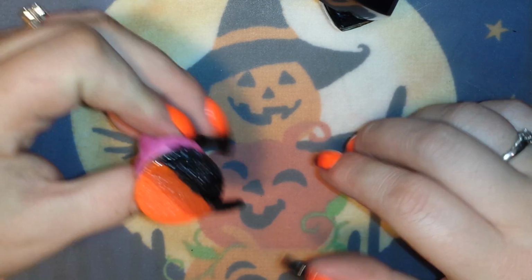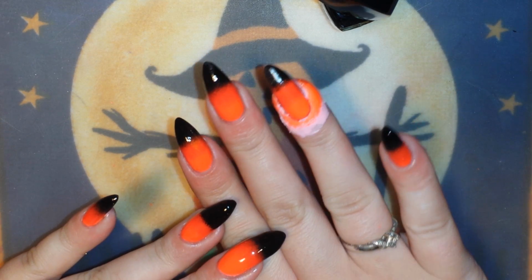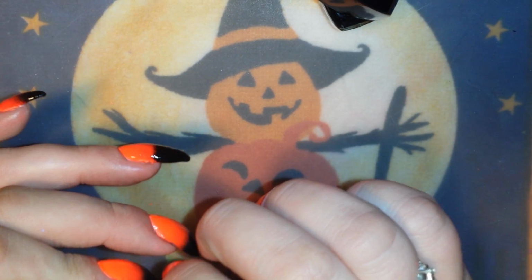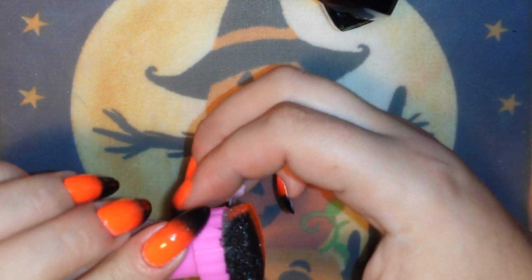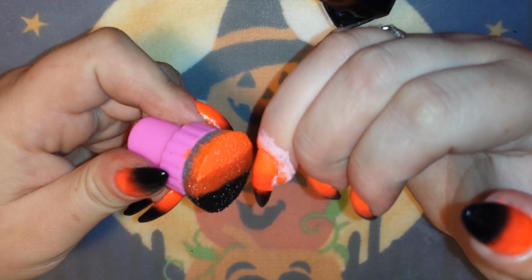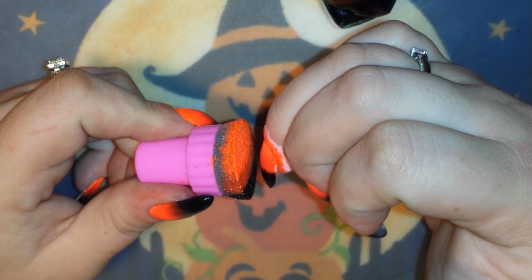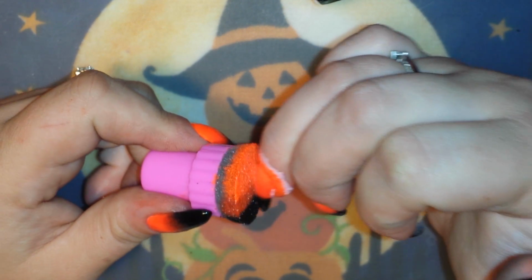So I've got my little sponge here, and I've already done one coat. I've done two coats on all of my fingers, two passes, top coated, cleaned up. I did leave my ring finger here that only has one coat, just to show you guys what I'm doing. All right, let me get my thingy, wait, this way, okay. And I'm just gonna line it up and roll it across just like that. And then kind of dab it a little bit, just to help blend the black a little bit, but I don't want it to be blended too much.